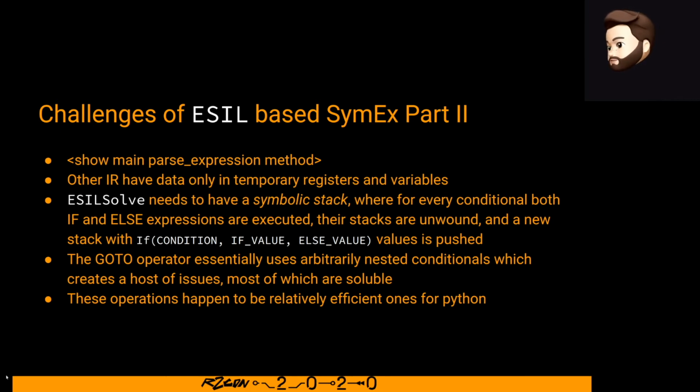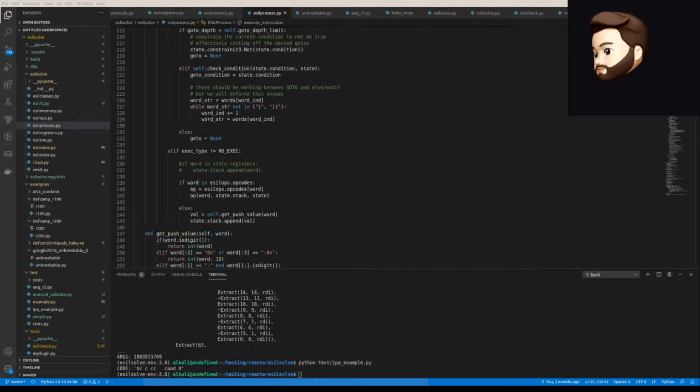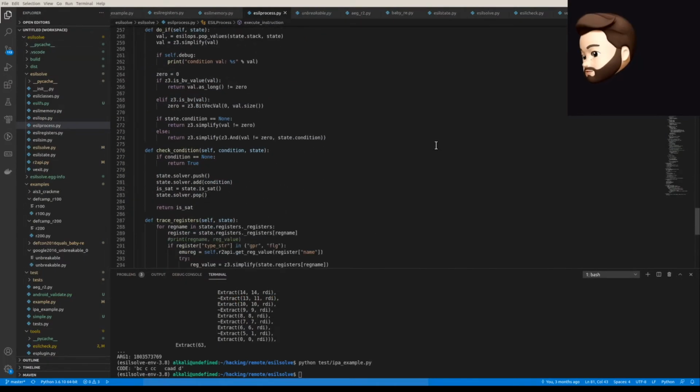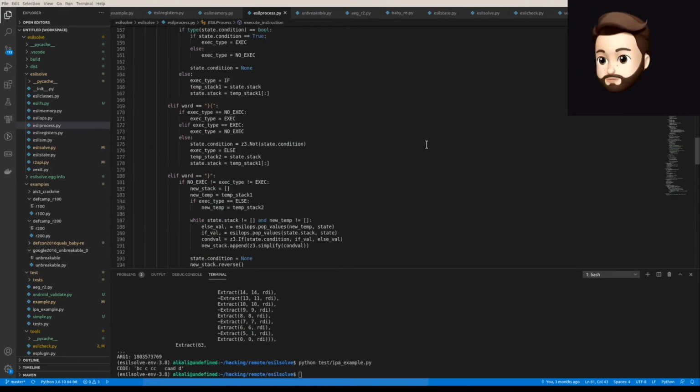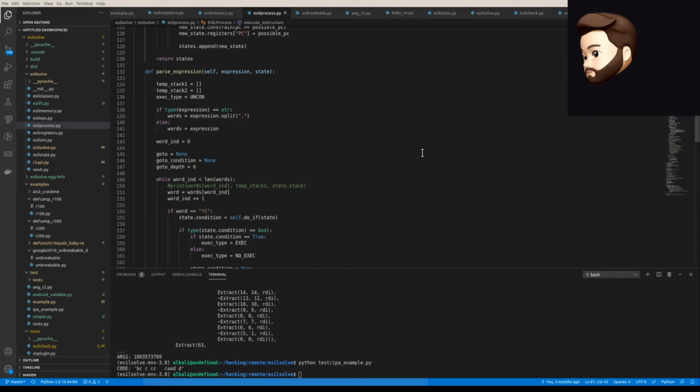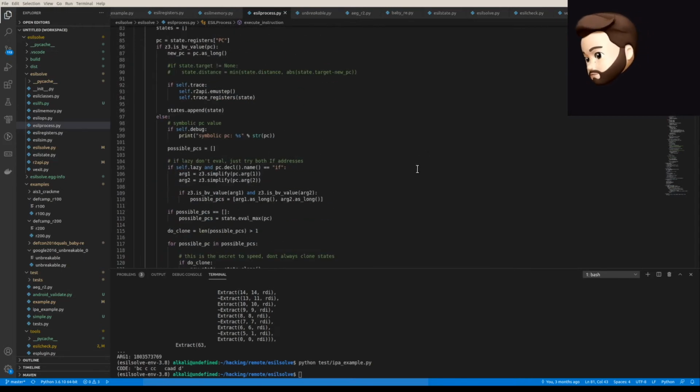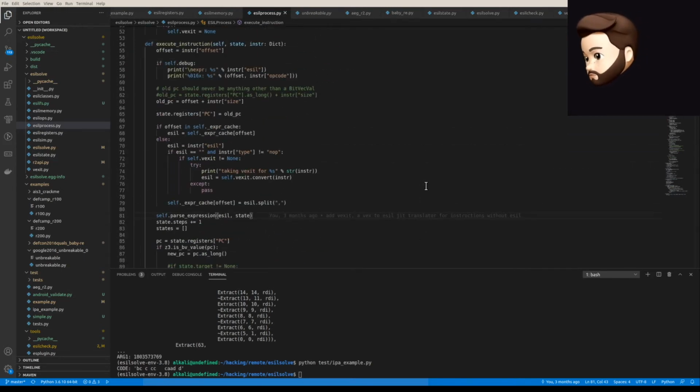We're going to show a little bit of the code that's necessary to do this. This is the ESIL process class, and it has a couple of methods that are the core methods that actually execute instructions.